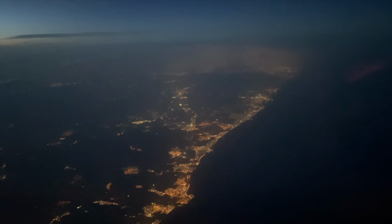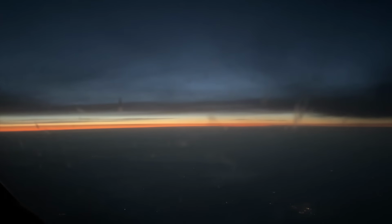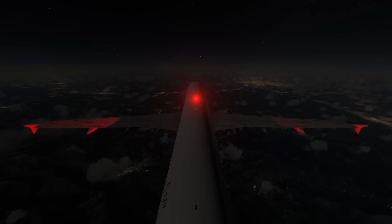I also managed to enjoy some dinner with some beautiful views here again of the Spanish coast. A really clear, nice sky, with this sort of orange lit in the distance. It was absolutely beautiful. However, being a relatively short-ish flight, not too long after dinner and a little chat with my parents, it was time to descend back into Gatwick.